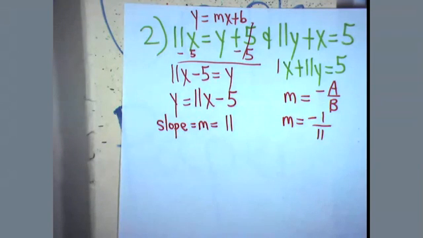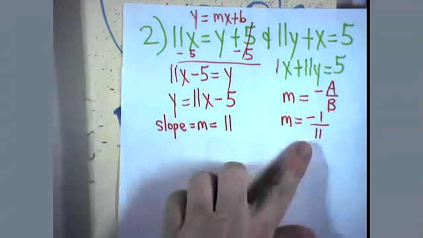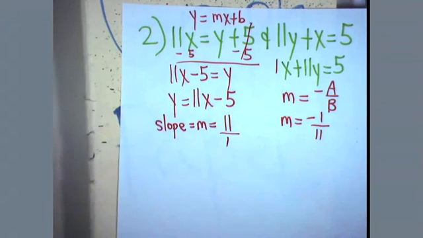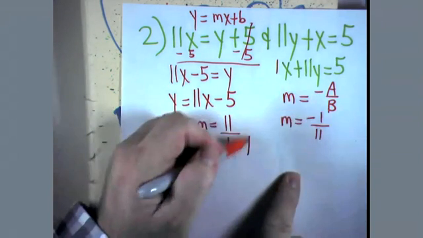And again, we're trying to determine if these lines are parallel, perpendicular, or possibly none of the above. Is parallel the same? Go ahead. It's perpendicular. Yeah, this first slope is understood to be 11/1. And this second slope is actually opposite sign and it's a reciprocal of the first slope. So, perpendicular.